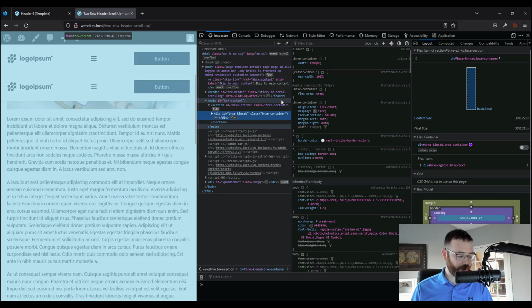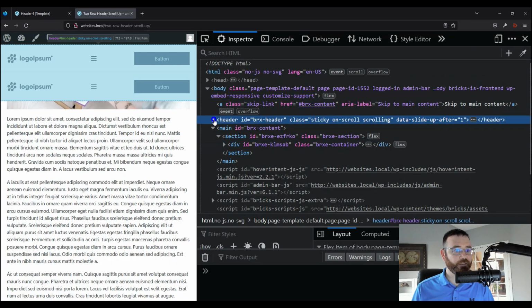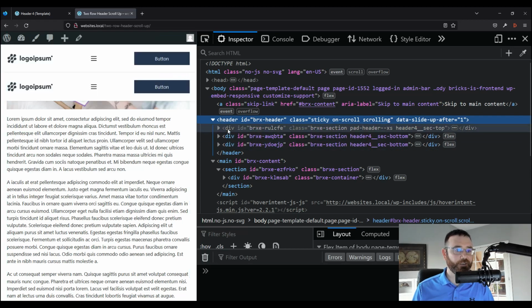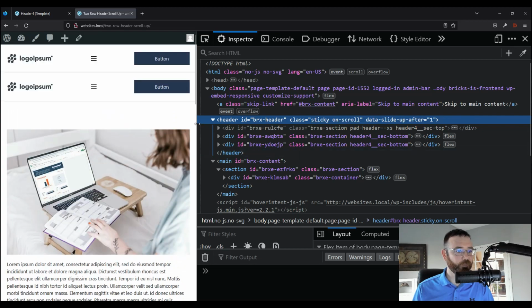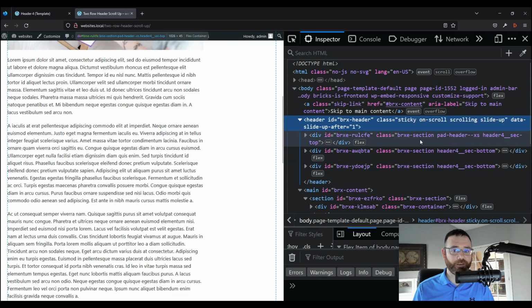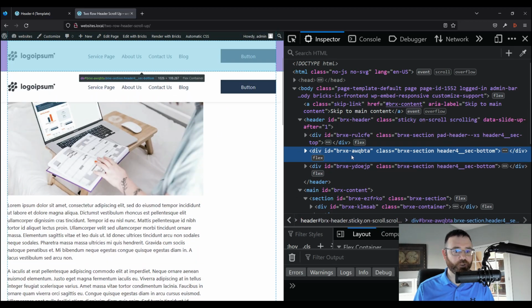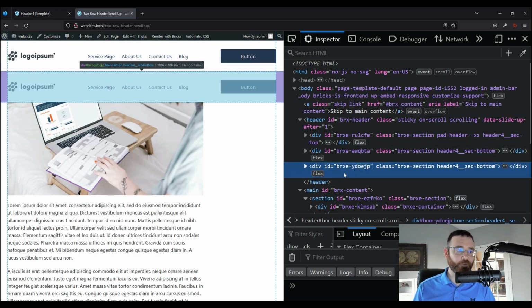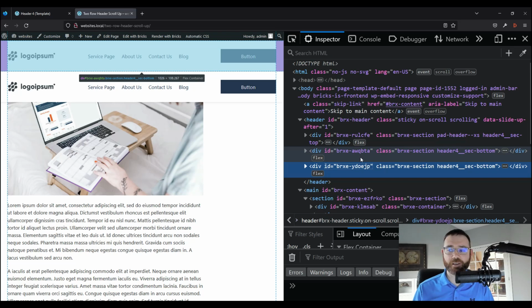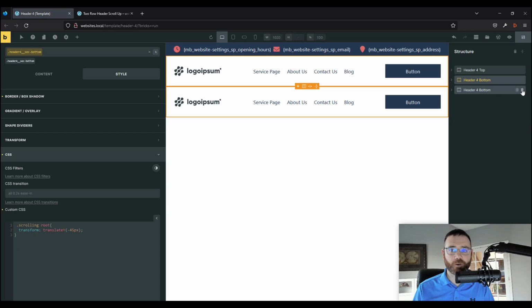So what I think the JavaScript is doing here is saying, hey, this top piece here, let's hide it. And you can kind of see that that's what's happened. When we scroll down, it hides that top row, but not anything underneath it. I haven't done anything in the builder to say these elements here or containers here will be different than this one. I think Brix's JavaScript is doing that on its own. So we'd probably need to target some children with CSS to say, hey, maybe we want to hide the top one and the bottom one, but not the middle one, or maybe the very last one, the last child. So we could definitely do it. It would just take some more in-depth CSS work. So for this example, it's only going to work with a two-row header.